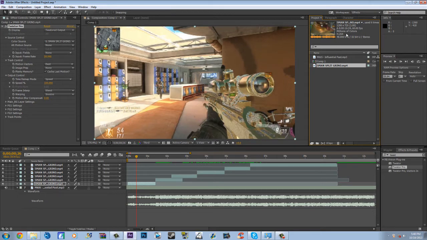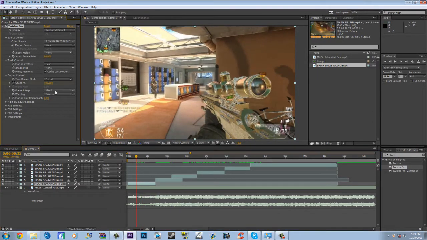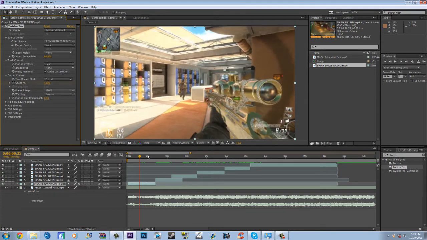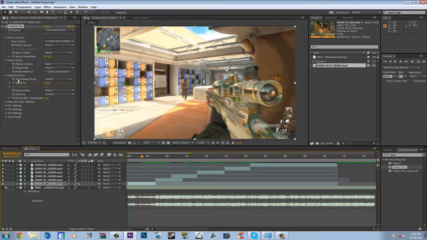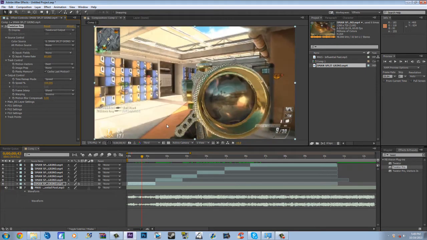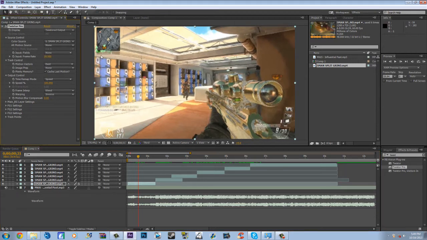There's other stuff on there, but that's all you really need to know, your frames per second. You have to make sure that the frame rate in Twixtor is the same as your clip, because if I made this like 80 frames per second and I slowed it down, it's gonna do a bunch of skipping, and we don't want that. So make sure the frame rate in Twixtor matches the frame rate of your clip.